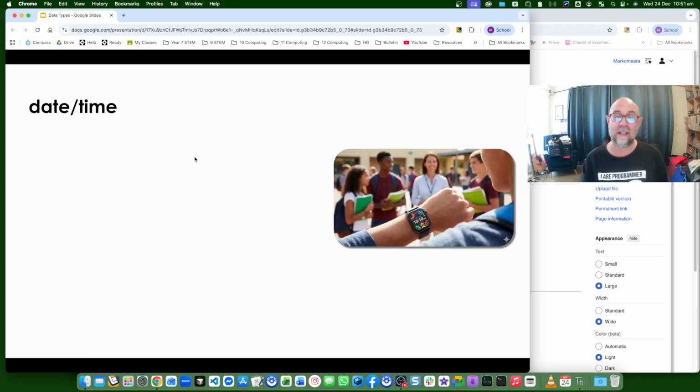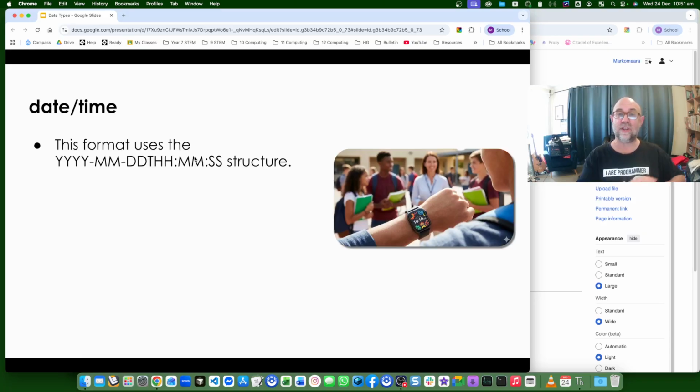So, last one that's in the study design is date time. Date time uses this format: years, months, and days. Then that T there after the days is actually fixed in it. That doesn't turn into a number, and after that it stands for time, and after that is hour, minute, second.